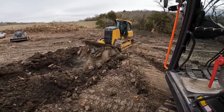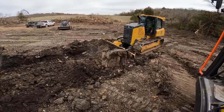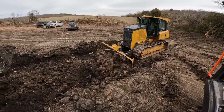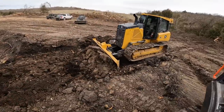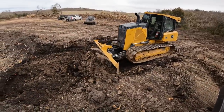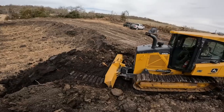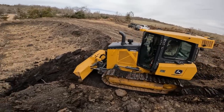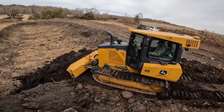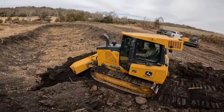yeah. Oh yeah, I made a perfect width. Yeah, just keep the blade right where it's at. You're good. So you're still falling down. You're on solid ground. You're not gonna hit not solid ground until you hit this edge. You're good. You got a full load of dirt too. Yep. It's getting a little moist. Keep it going. You're fine. You got plenty of dirt in front of your tracks. You got plenty.